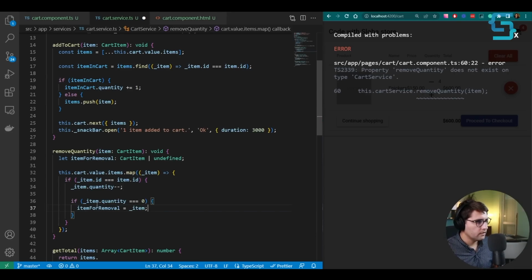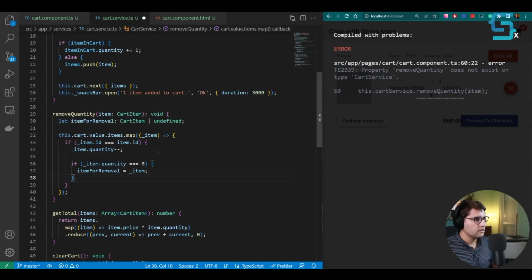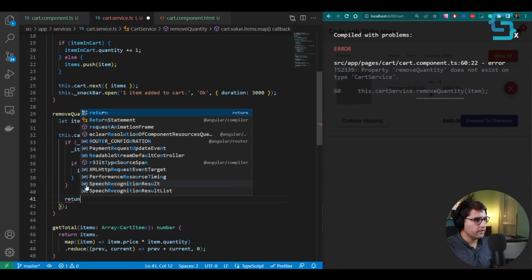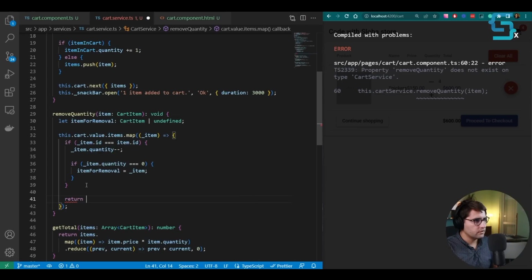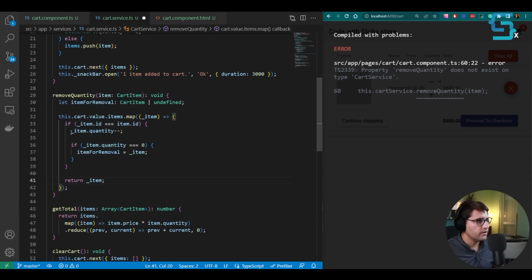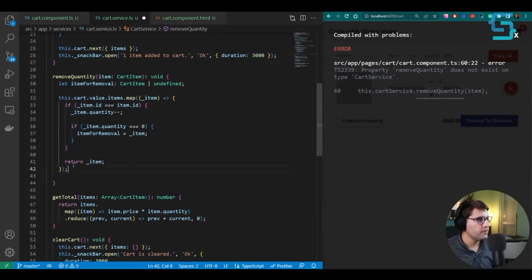Then once we updated this, we can just return the mapped item. So here we are mapping this array, and basically we are updating the quantity property. And once we map this array, we want to store this inside of a variable. So let's call it let filteredItems.